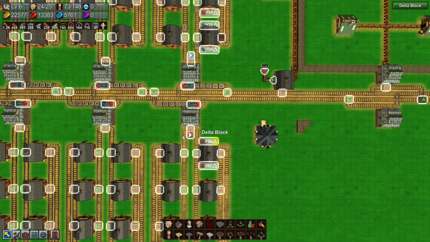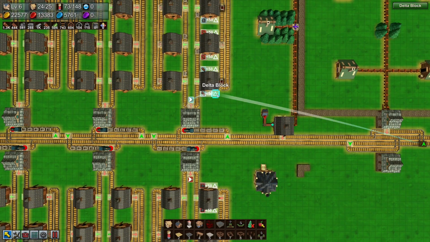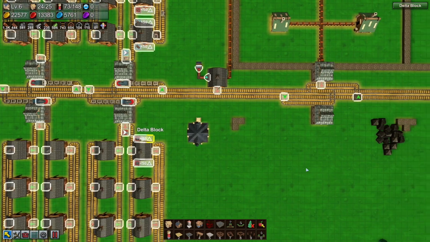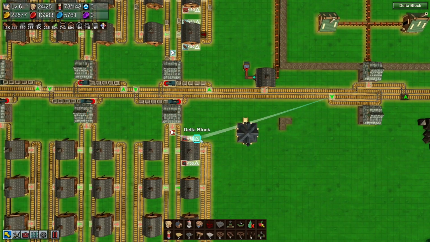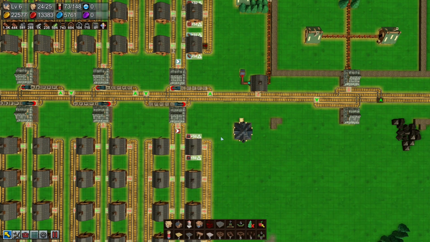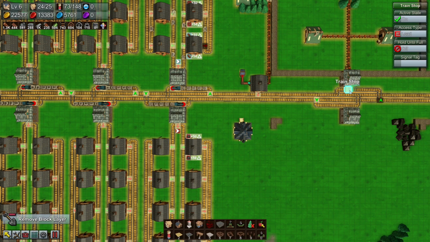So you are connected to that, correct? Yep. And you're connected to that one. So we let the train go, and we turn on the coal pickup, because that's the pickup. So, yeah, I think that's right.